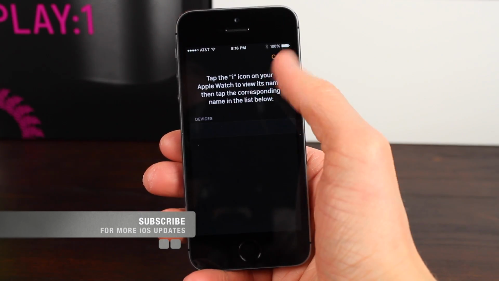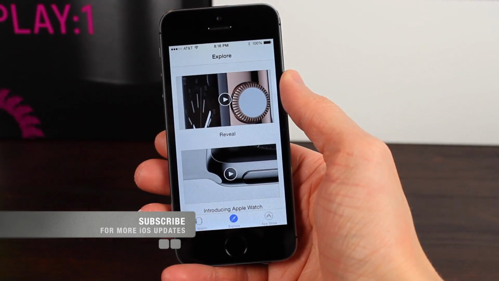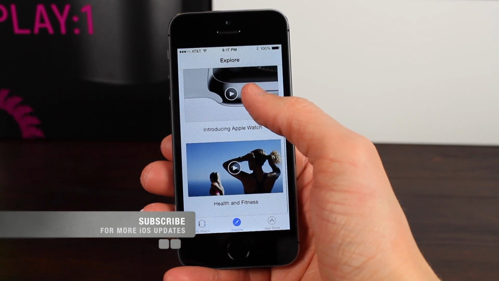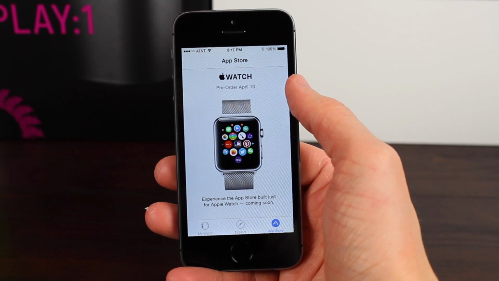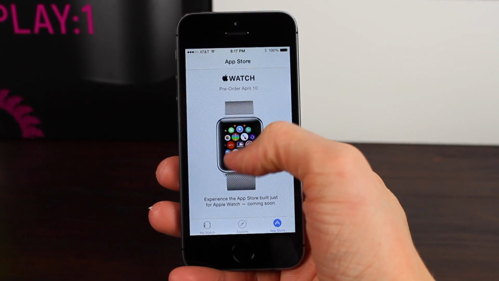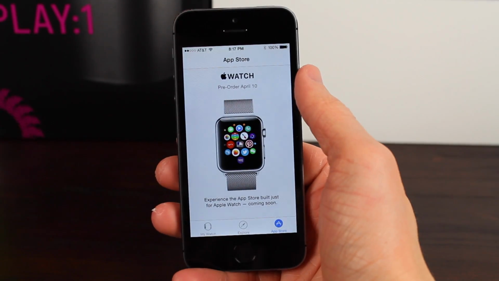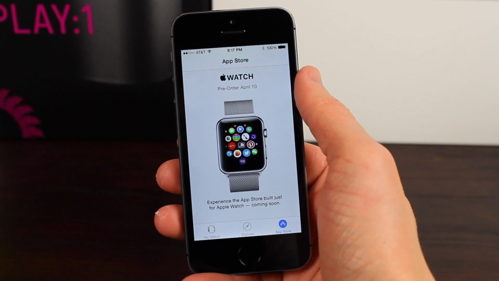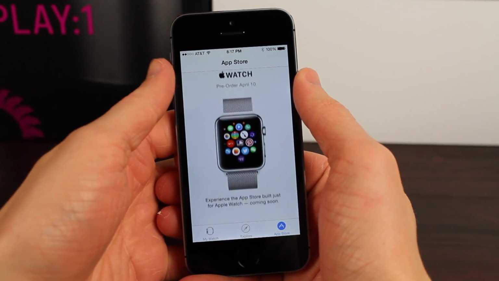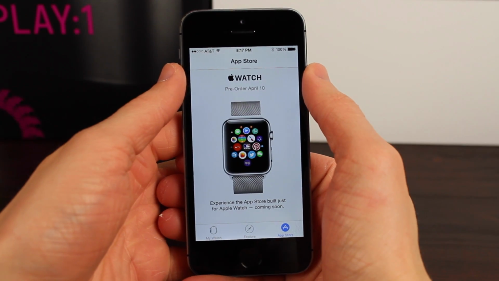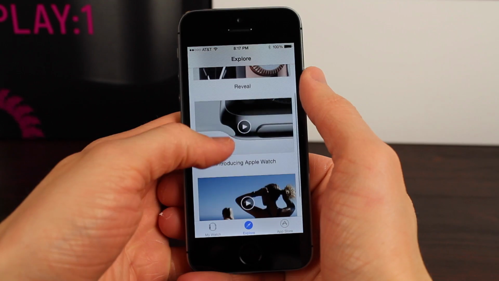Next to the My Watch section on the bottom of the screen, we can see we've got a nice handy Explore tab where we can watch some videos about the Apple Watch. And finally, on the bottom right of our screen, we have the really cool Apple Watch App Store. This is going to be a completely separate app store that is just for apps that can be installed on the Apple Watch. There's tons and tons of cool ones demoed earlier today at Apple's Spring Forward event, and if you actually want to see the top 5 announcements at Apple's Spring Forward event earlier today, head down below to the description where you can watch a video that I made on that earlier.